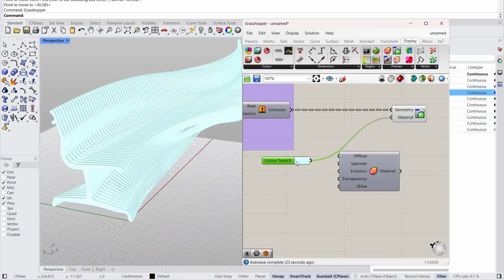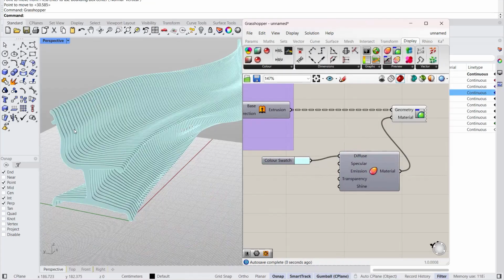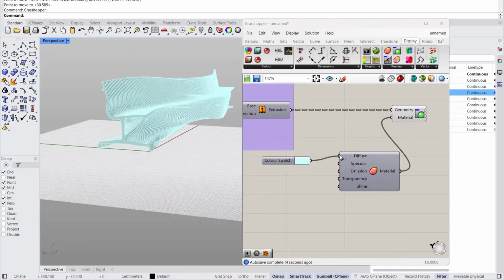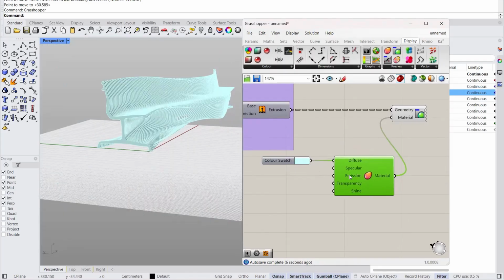So for instance, for the diffuse color, if I just attach it as is, and then connect it to material, you'll see that it actually has a darker tone. The reason for that is that it already has an emission color, a specular color, and a shininess.